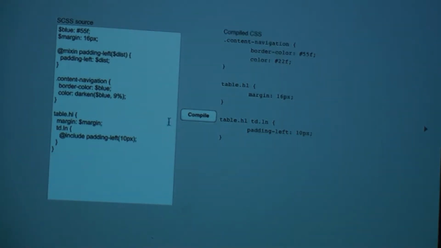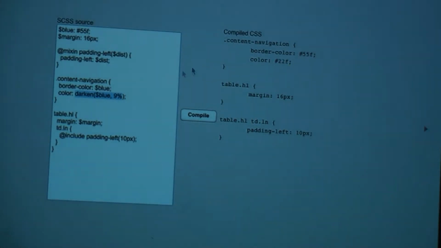But the cool thing is that I can also calculate colors. We can take blue and darken it by 9%, so we get 22F over there. That way we could define a set of base colors in our style sheets and calculate related colors.